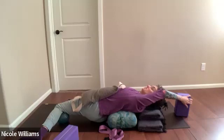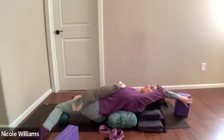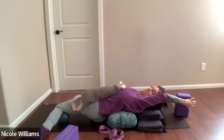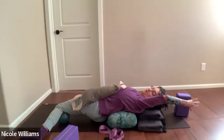The lower limbs are a bit trickier, aren't they? The right leg could bend enough so that you almost do like a scissor kick. Some people like to do that. Again, I'm keeping it pretty basic. Okay. Good.